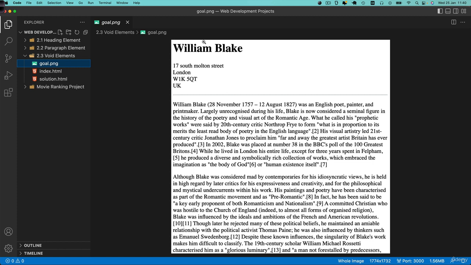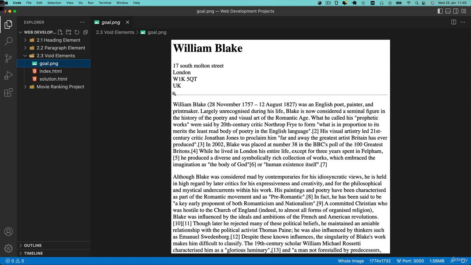As you can see, this top level, the name of our poet, is going to be rendered as an H1 because that is the most important thing about this particular web page. And then we've got the address of the poet, which is rendered as a paragraph. But notice that addresses, even though they are a single paragraph, they again need to be broken up into separate lines using our break element.